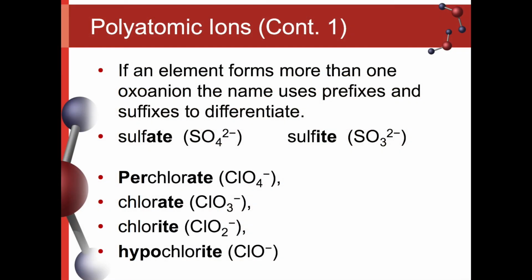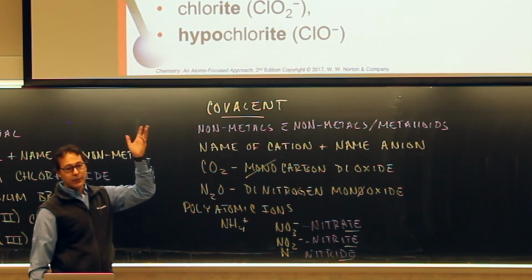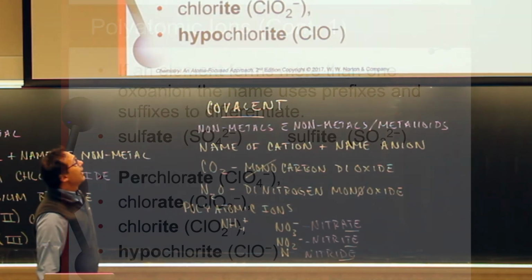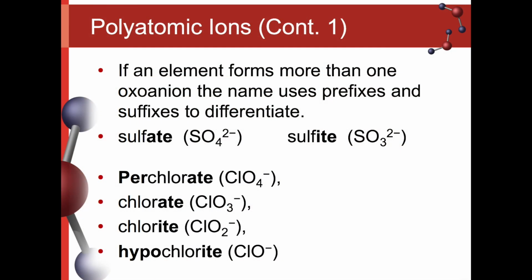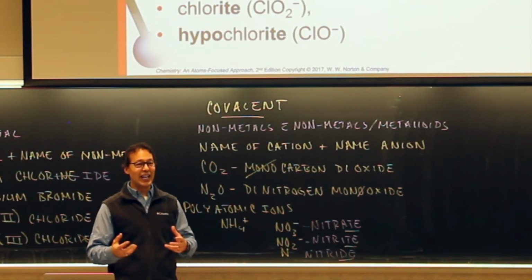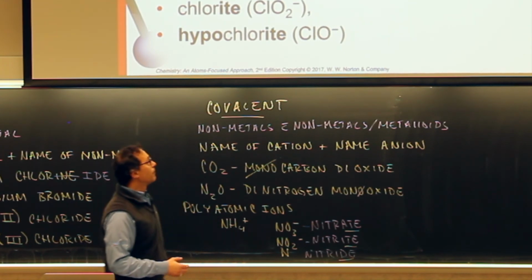Okay, now some more examples here. There's sulfate and there's sulfite. Sulfate is SO4 2-. Sulfite is SO3 2-. Now the nice thing with these is the charges are the same, so we don't have to remember that the charges change. That's helpful. And the one with the most oxygen atoms, the sulfate, has ate. A student years ago told me the way she remembers this is that it ate the oxygen. So it ate more, it's got more oxygen. So ate means that it has more.